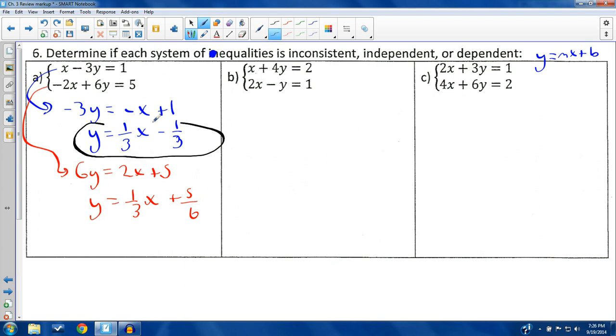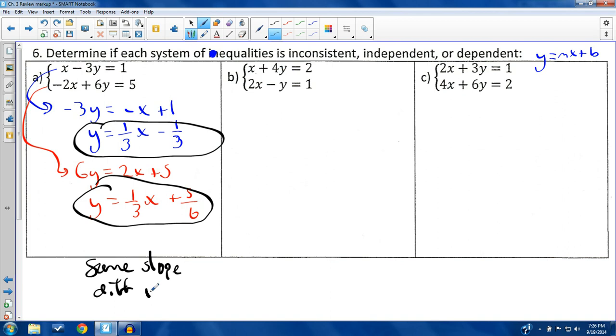I have y equals 1/3 x minus 1/3 and y equals 1/3 x plus 5/6. I'm looking at same slope, and the y-intercepts are actually different. So what you're looking at are parallel lines. They will never intersect. They cross at different paths. And yeah, same slope, so they won't ever intersect. So here, this would be considered inconsistent. No solutions, and we'll talk about times when they have no solutions if we run across an equation like that. No solutions, and it's inconsistent as a result.